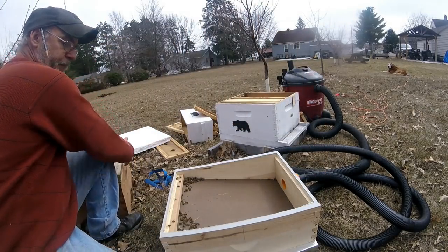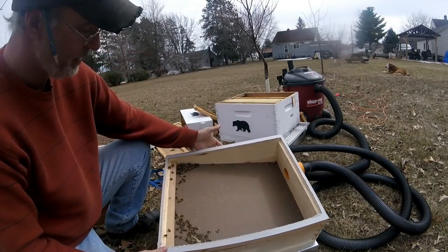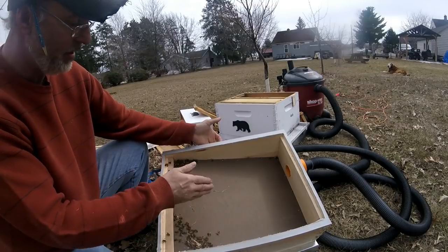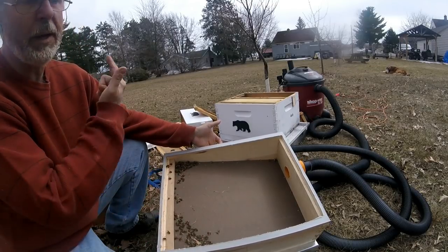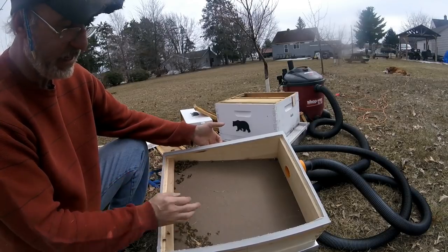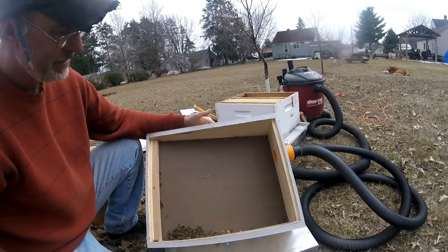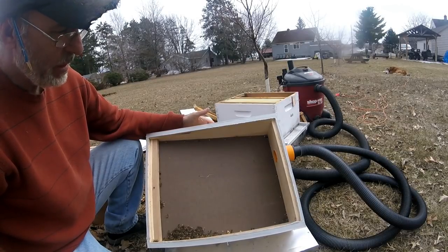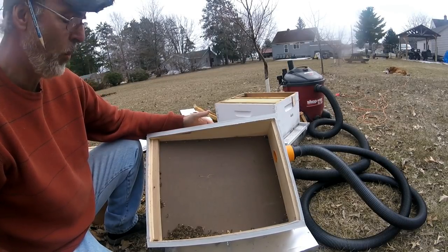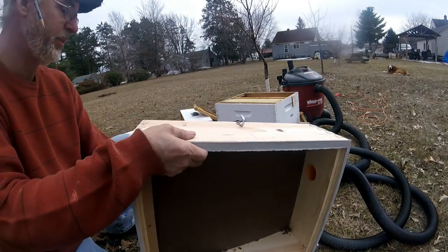Okay, so now you can see the bees. They don't get sucked all the way up, they stay down here, but it does a pretty good job of vacuuming them up. Hopefully I get to try this out, but let's dump this out real quick.